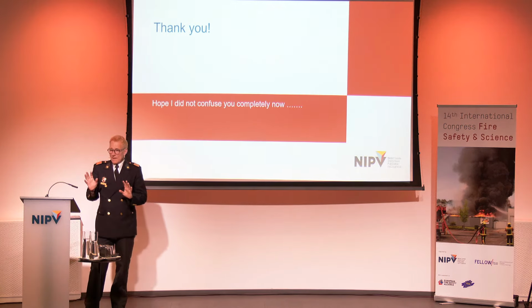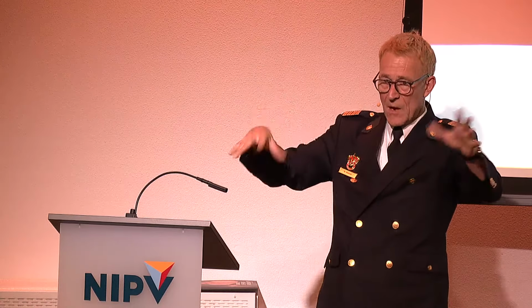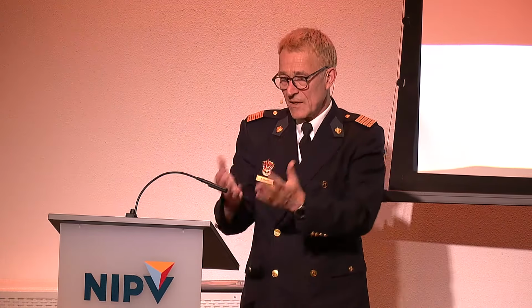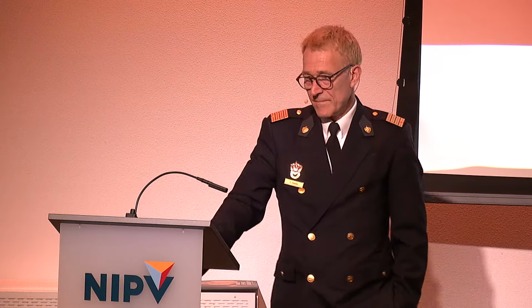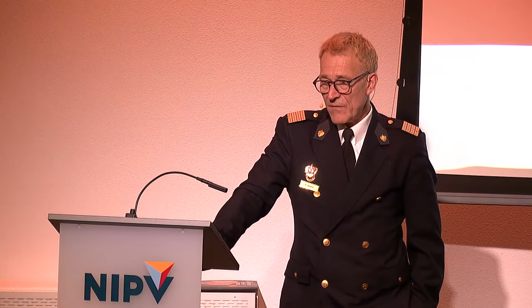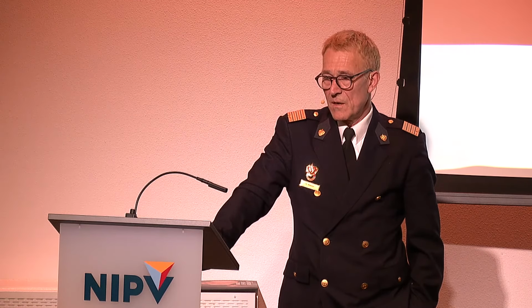Well, we didn't exactly look at the energy uptake of the walls and the ceilings in this case, because you need fire engineers to do that. They can calculate. But this is exactly what the discussion is about. There are people that say, you cool the surfaces, so that's good because you prevent pyrolysis, and of course you also cool the smoke a little bit, and the droplets fall down and cool the smoke, but that is very difficult to measure. So I think that you are right. But on the other hand, people say that when you have more steam, the smoke layer will go down and it will hit the firefighters. But a lot of people say that cooling the surfaces is not as effective as making very small droplets to cool the smoke.